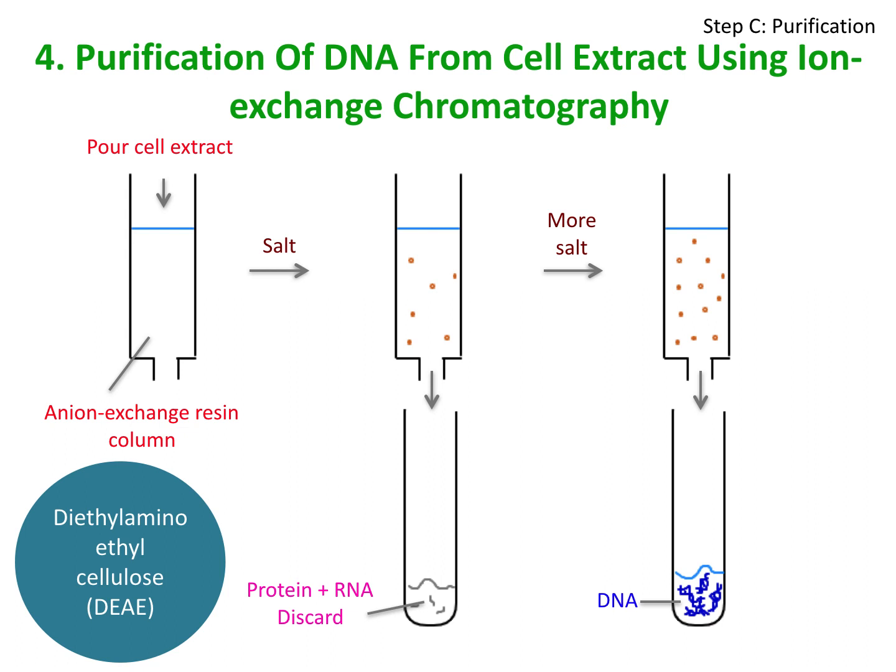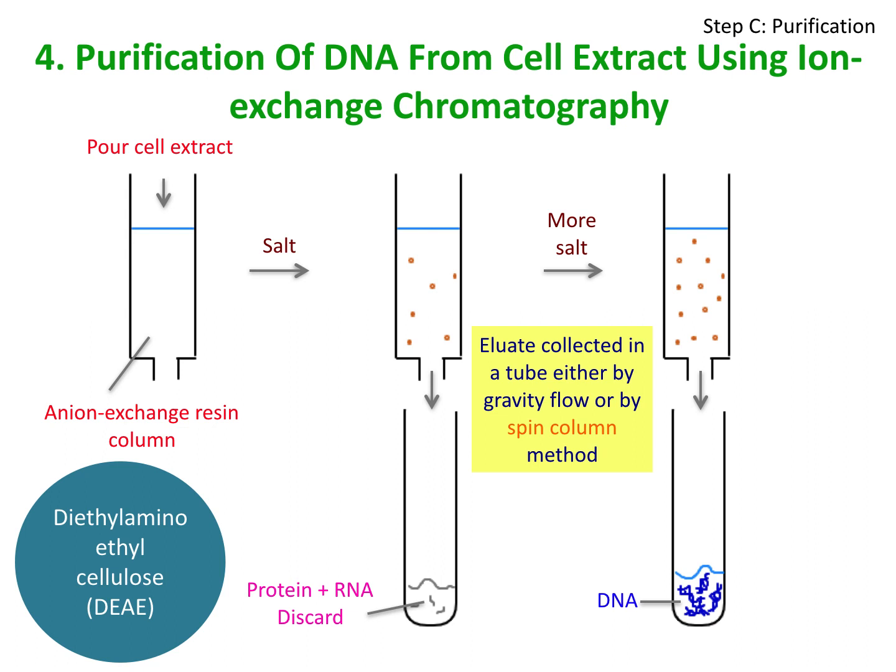Generally, the eluate trickles down from the column because of gravitational effect, from where it can be collected by placing a tube under the column. However, to speed up this process, the column is inserted in a tube and centrifuged. Hence, it is called the spin column method. Overall, two factors, pH and salt concentration, control the binding and elution of DNA from an anion exchange column.